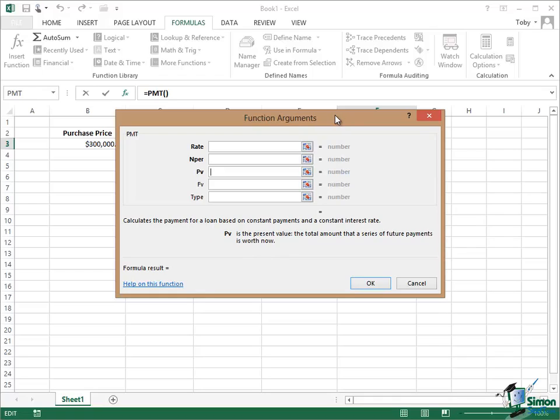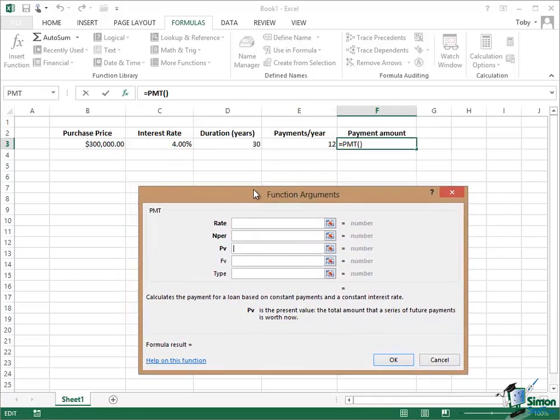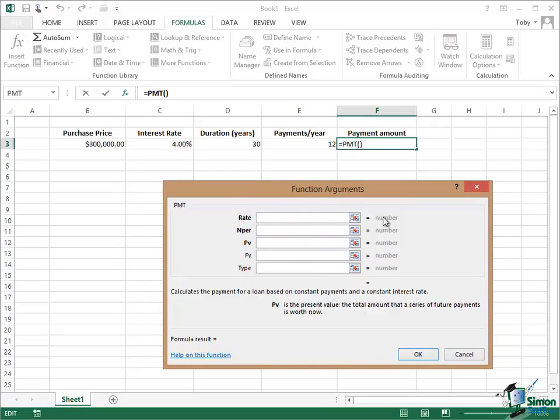This is really a common theme amongst the functions, and it can be particularly useful with financial functions where Excel tends to use the standard abbreviations for financial entities, but to the layman some of those abbreviations may not really mean very much, so having an explanation as well is really useful. So let's look at what the arguments are for the PMT function, starting at the top. And the one at the top is rate.